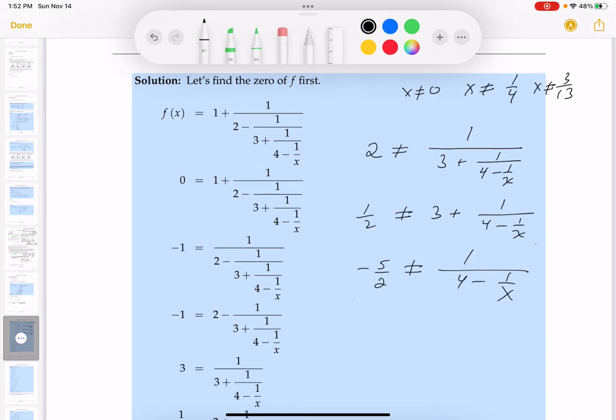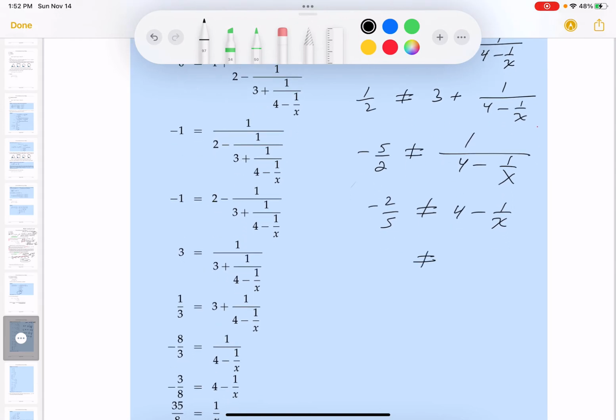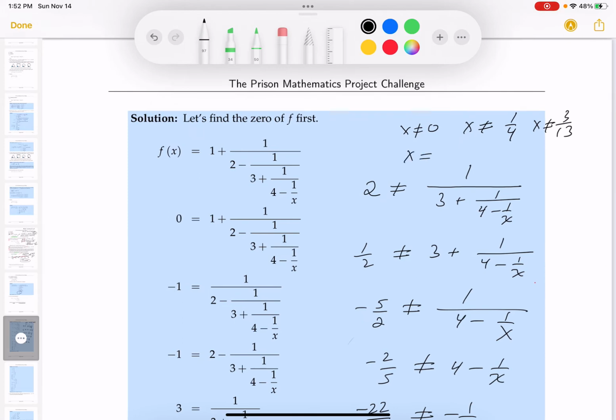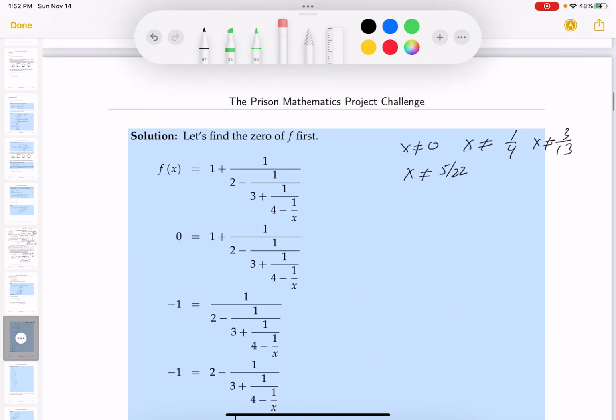Hope I'm not doing things twice, right? So let's see, that's going to be minus 2/5. I'm doing reciprocals again because they work so nicely. That'll be 4 minus 1 over x. And now I'm going to subtract 4 from both sides. That's going to be minus 22/5 equals minus 1 over x. So that means x cannot be 5 over 22. Let's write that one down. I'm going to get my eraser out. And again, I always say, if I make a mistake, this is awful. Erasing my work and making mistakes is just awful. And 5 over 22. I've got this last thing to do, right?